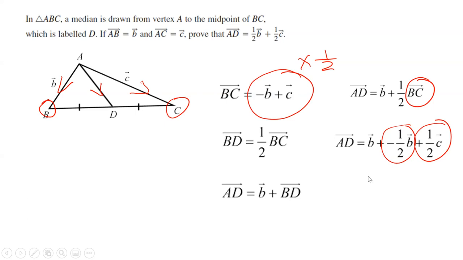So now I can just do some simple math at this point, which is that AD is a half of, if I add together these like terms, B plus minus a half of B, I'm just going to get a half of B, and of course I have a half of C, which is what I was asked to prove in the first place. It's a bit circuitous. I'm going to leave this on the screen for a few minutes. It is part of the recording, but I know it takes a little while to wrap your head around it, but it can be proven.